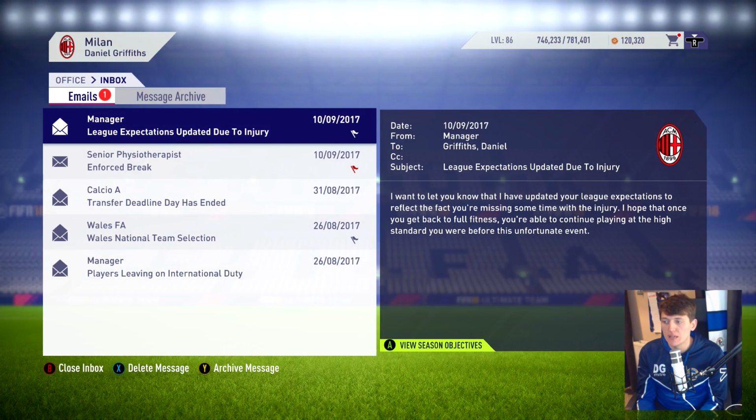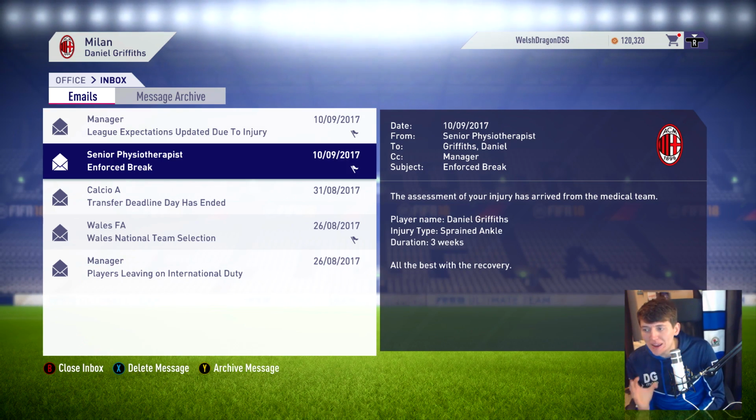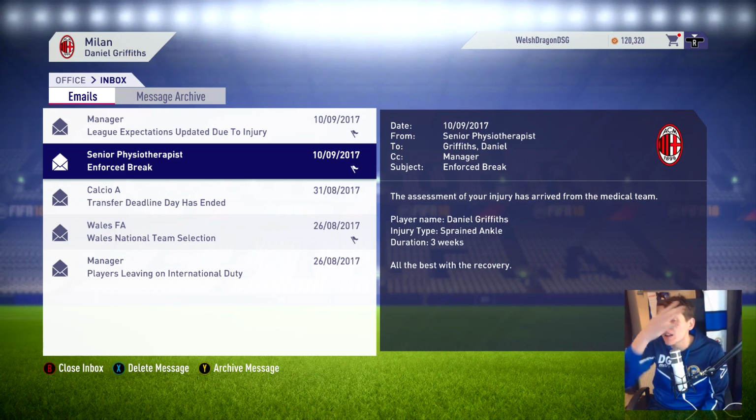I want to let you know I've updated your league expectations to reflect the fact you're missing some time with injuries, I hope. How long are we out for? 3 weeks! We're out for 3 weeks due to a dodgy tackle. Oh, man, you're having a laugh.